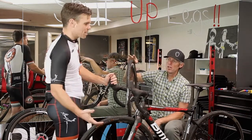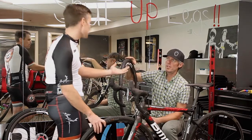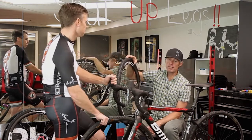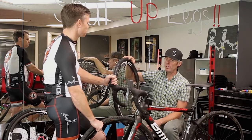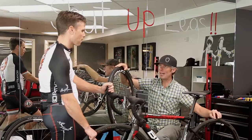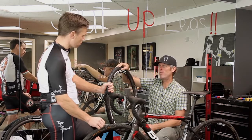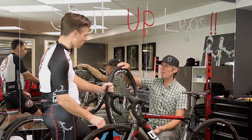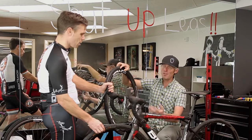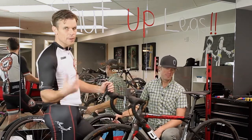Tire choice is always discussed when you arrive, just like air pressure. What tire is going to be ideal for the conditions? For a dry, grassy race you don't want a lot of tread. For tacky conditions, something like this with really good grip. For mud, you want something with more space between the knobs so mud doesn't collect. Having a dual set means the rubber is already set up, because setting bead on tubeless setups is not simple. And if you're running tubulars, you don't change a tire — so when you get there, you already have a little more advantage of being set up and ready to go.